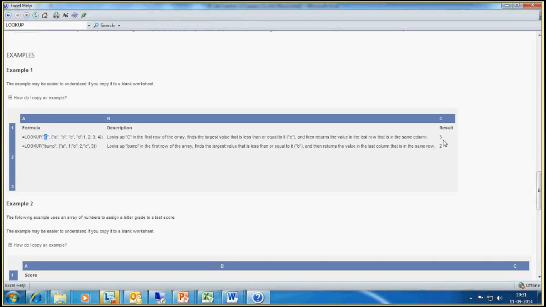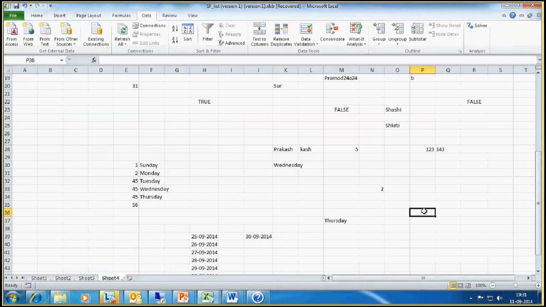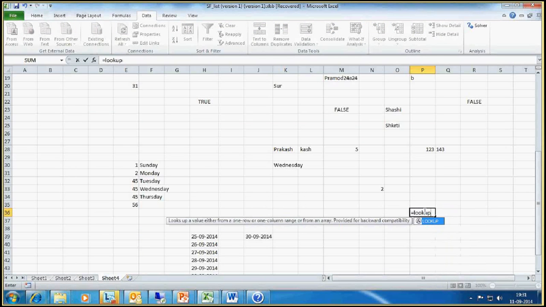So I think you are getting it right. Anyone having any problem over here? Surya, can we have an example? Yes, sure, I'll give an example. Let's say I'm looking for a lookup. Let's say I'm looking for the value, text. I'm looking for the value A, and what is the array actually?